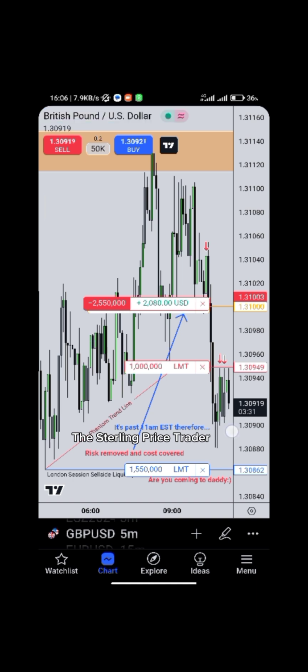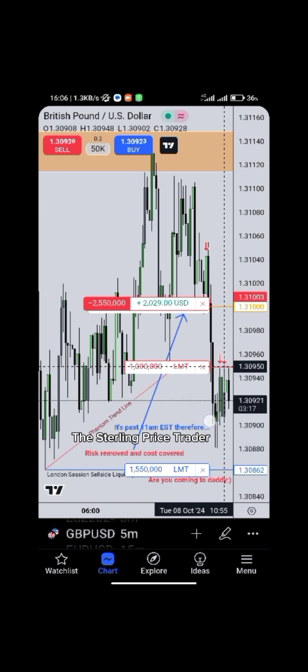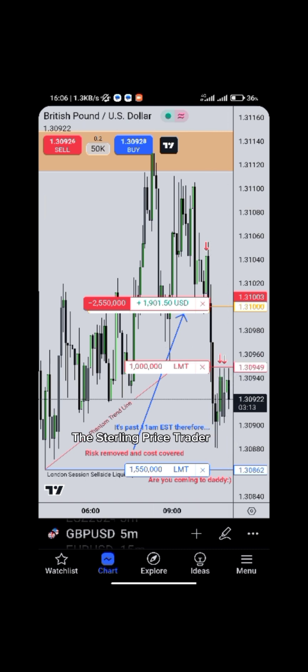So I'm watching the current encroachment of this candle still. Should we close below 1.30920? If price closes below that or just at that, then we might likely run for the sell side. But if it still closes above that, might want to deal with the unfinished business over here. And then watching that.